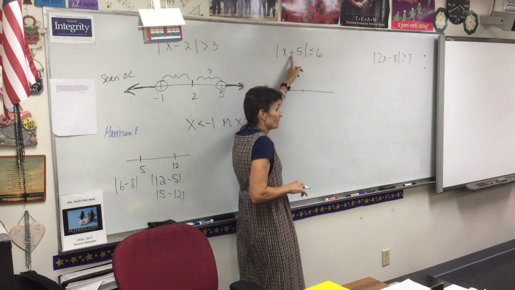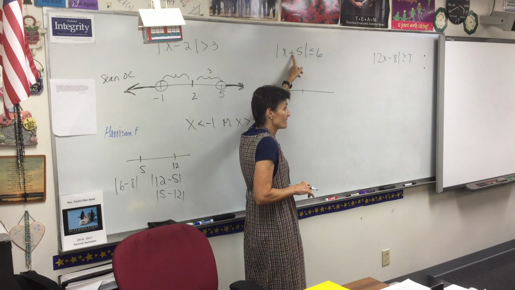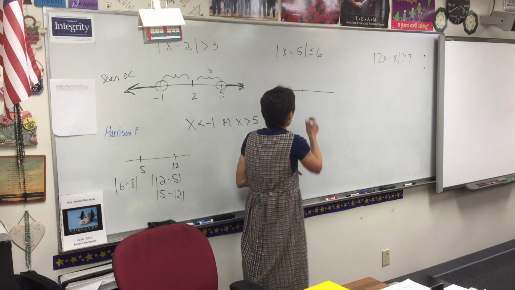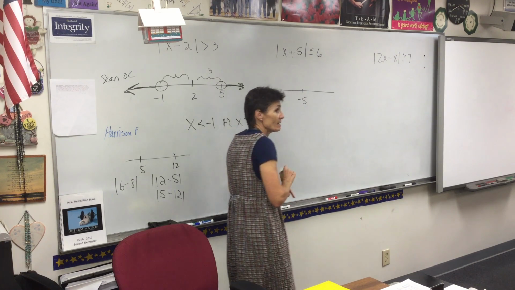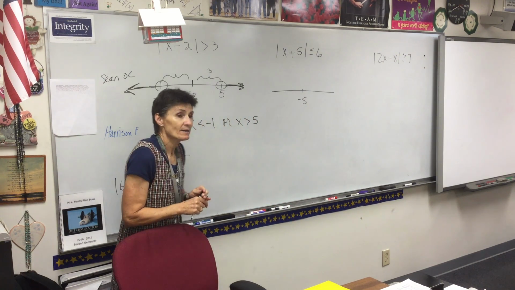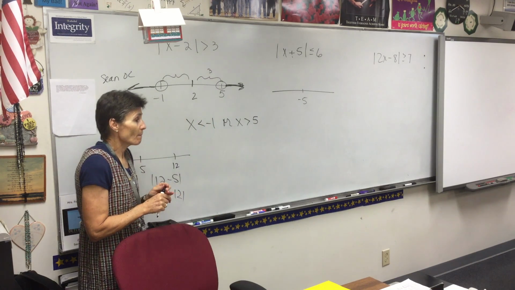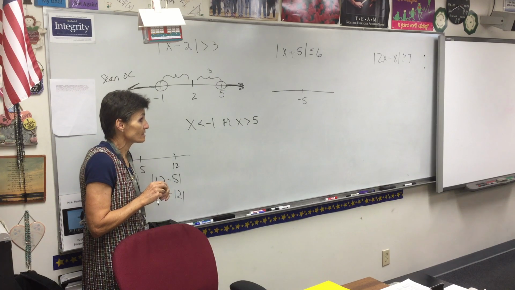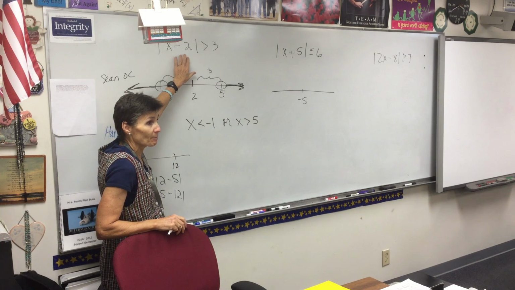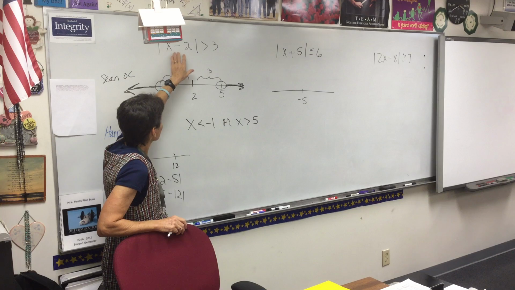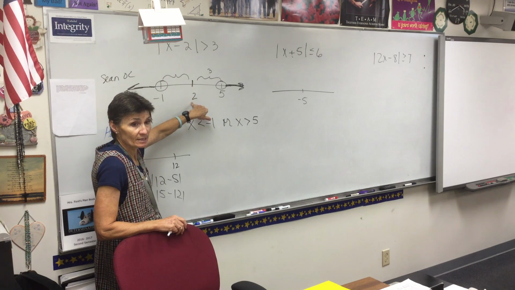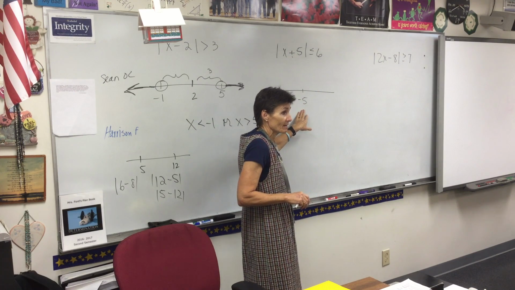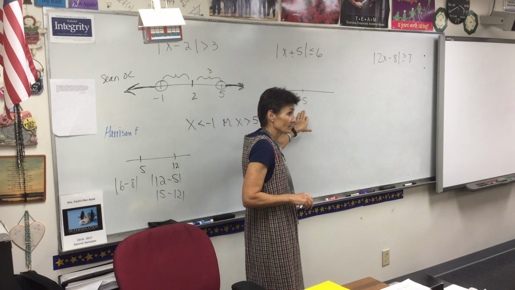Well, can I think of this as x minus -5? So instead of putting a positive 5 on my number line, I'm going to put a negative. This is kind of like your circles. Remember when you found the equation of the circle, you took the opposite of the parentheses? It's like that here. You take the opposite. So when it was x minus 2, I started at 2. When it's x plus 5, I'm going to start at negative 5.